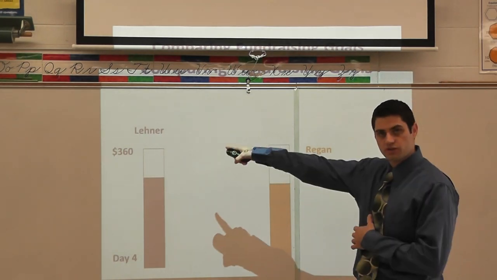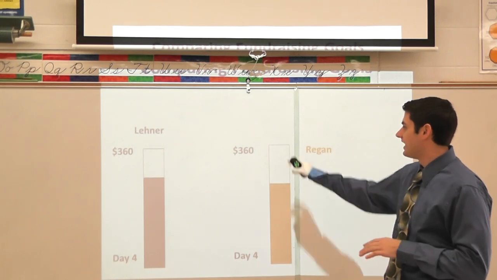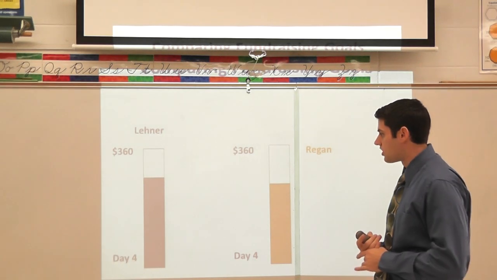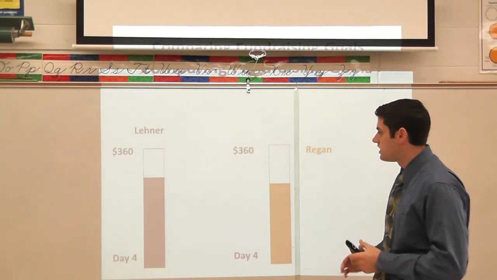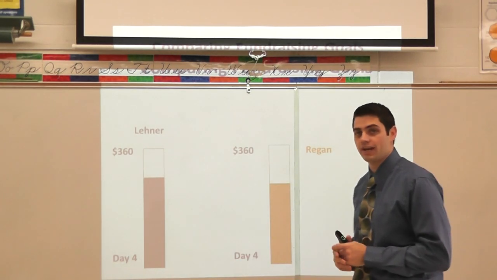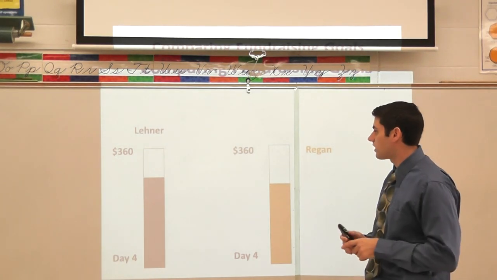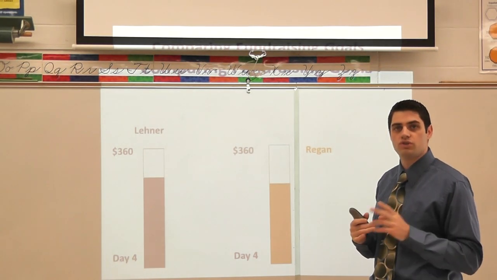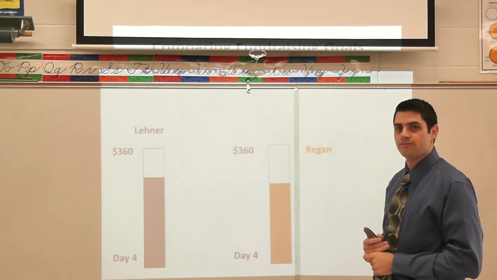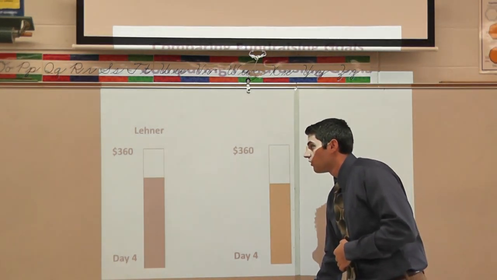We're going to look at a different goal setting. We still have Mr. Laner's class going against Mrs. Regan's class, and now our goal is three hundred and sixty dollars. It's day four of the fundraiser. I want you to find out what fraction of the goal each class has accomplished, how much money each has raised, and who has achieved more toward their goal. Go ahead and pause the video.